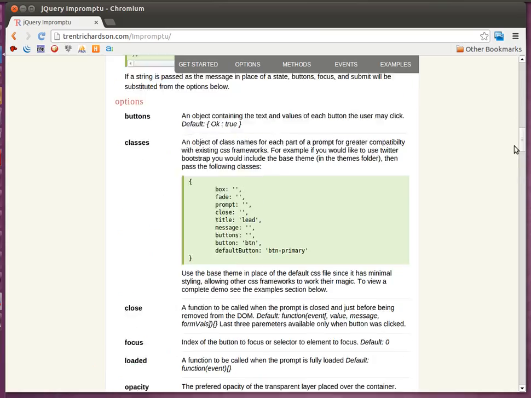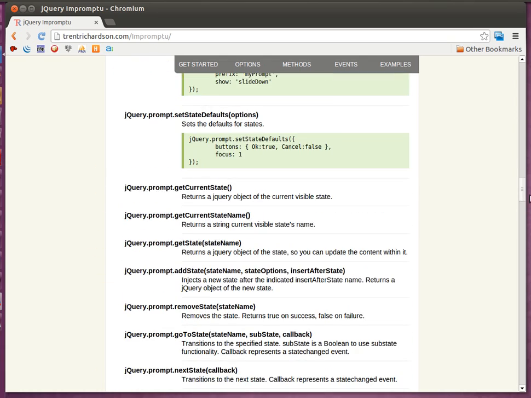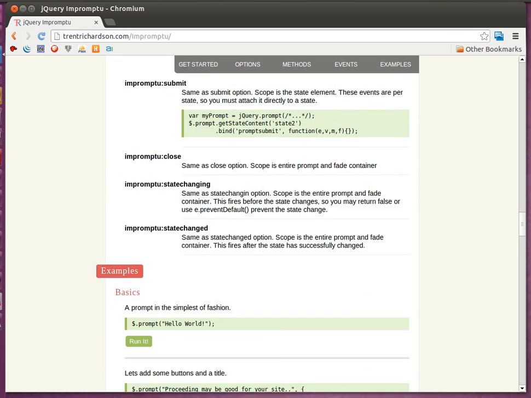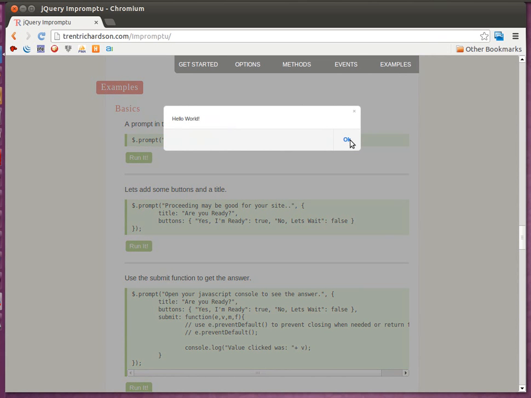As you look through the documentation, there's options and functions. The full API is documented, events, and then you get to the examples. The first example you're going to see is really simple. You can pass just a string of either text or HTML. You can use your templating engine to create an HTML string. It doesn't matter. And that's all there is, just to create a simple form.